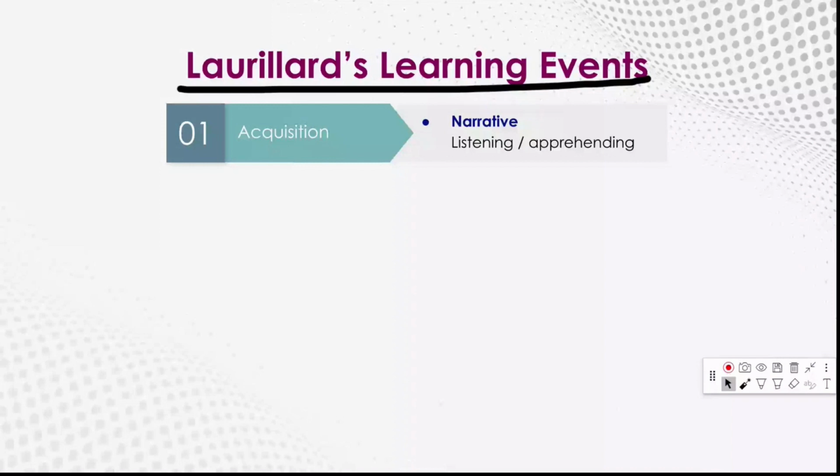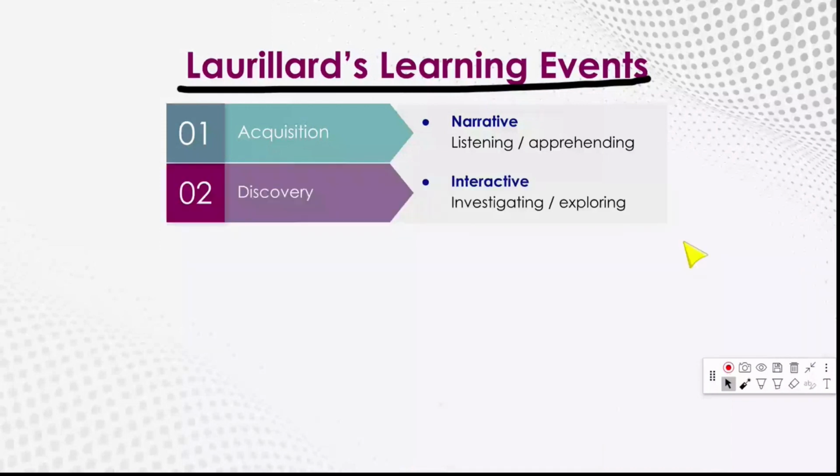So acquisition is the way that a lot of us teach. We just stand in front of the classroom and teach them something, and learners need to listen and try to acquire the information, right? Discovery is when there's a little bit more exploration involved. But sometimes it becomes difficult to do exploration if we haven't done the acquisition yet. It's hard to discover something if we don't have baseline information and knowledge about it.